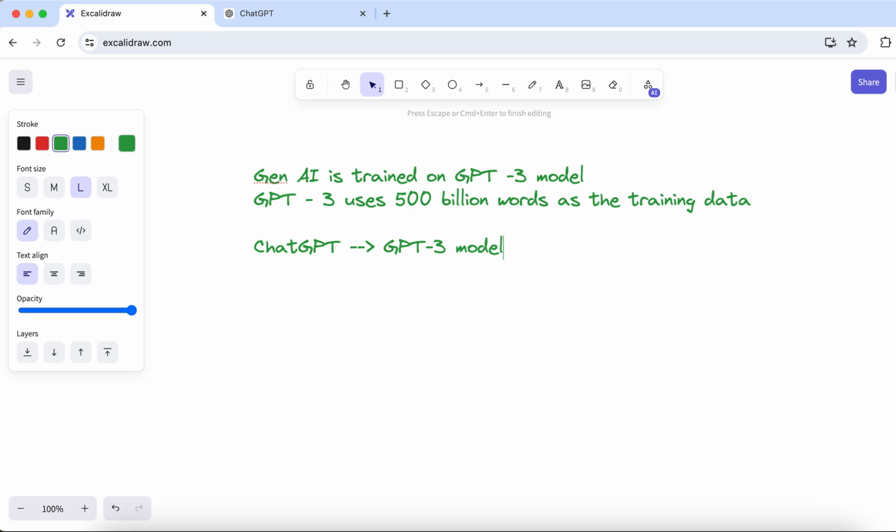But at the core of ChatGPT, or any currently well-known Gen AI application, like ChatGPT, Copilot, Fin.com, all these applications use the GPT-3 model. And can you imagine that the GPT-3 model has been trained on 500 billion words as its training data. If you just imagine that, what would be the accuracy of that algorithm, or of the new content generated by ChatGPT. We are all amazed by the accuracy of the outputs whenever we ask any question to ChatGPT or any other Gen AI platform. It's really accurate, and the reason for that is the way it has been trained, and the kind of input that has been given to this GPT-3 model. So it is worth remembering this point.